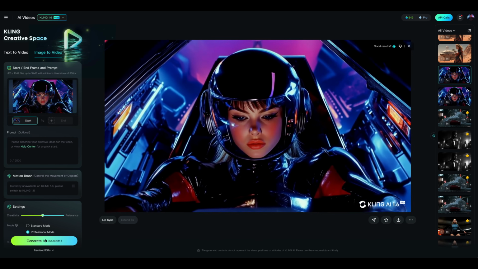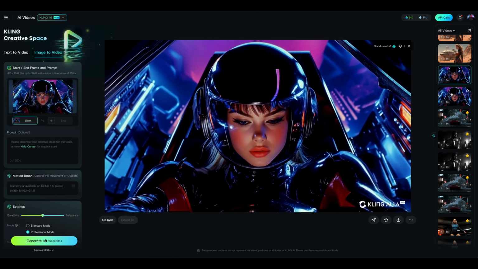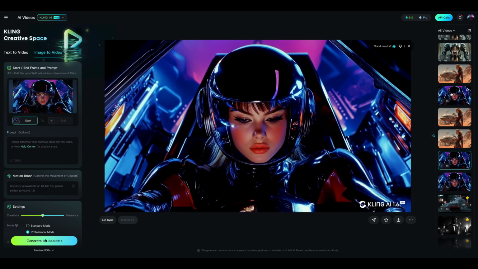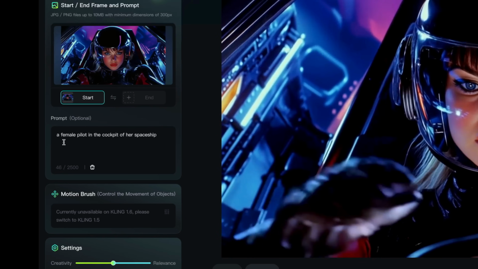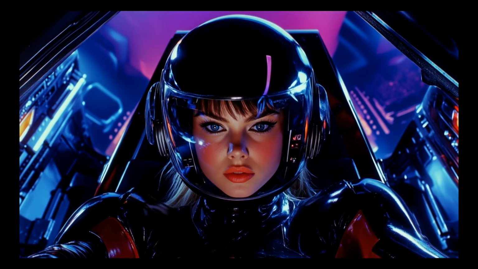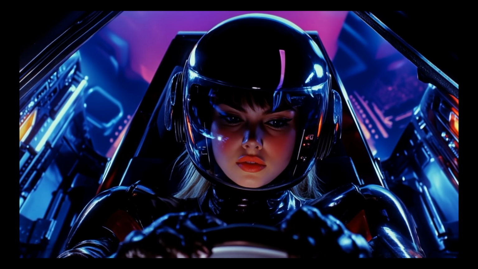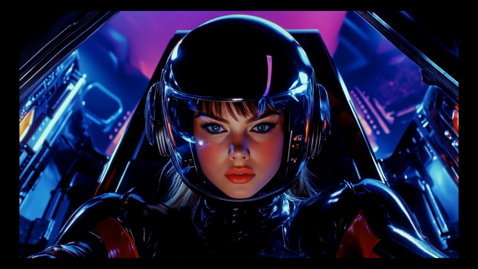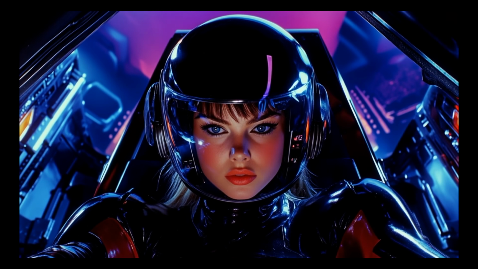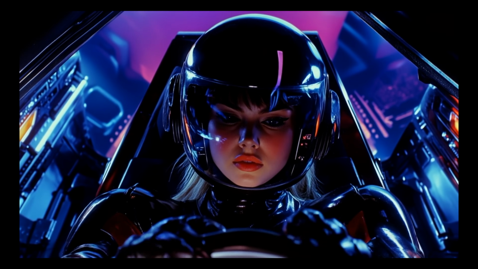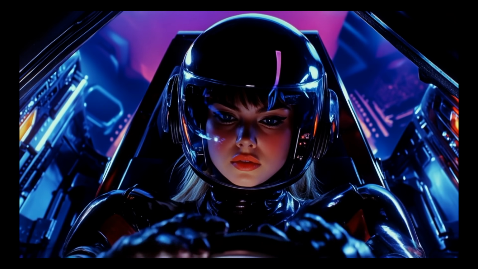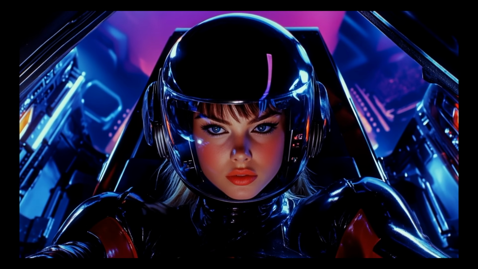Since this first shot with the prompt didn't work out exactly how I expected, we're going to look at the next shot that I gave it with a bit of a tweak to the prompt. With this prompt, all I said was a female pilot in the cockpit of her spaceship, and then this thing comes up where I guess she's going to take control and start flying. I would say that's pretty valid. It looks somewhat like a steering wheel, but there's not enough of the image to say whether or not it's a steering wheel. For all we know, it could be a display that she's going to type into and put in her coordinates, and it's completely hands off. So I will say that is a workable shot.